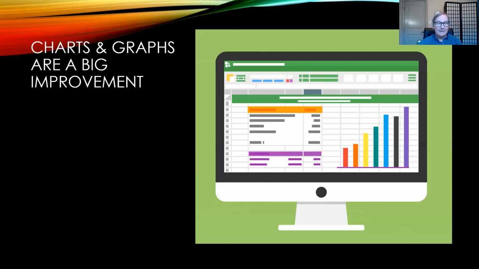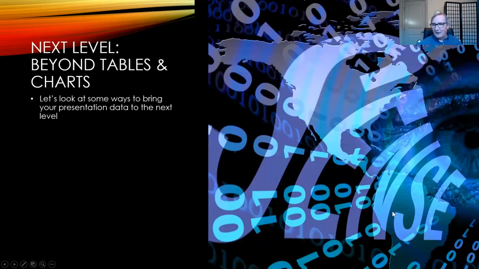A pie chart is great to show a share of something. A bar chart works well to show a trend, show which way sales are going, are they going up and down, which way profits are going. So these are quite useful, but they've been used so long that they're kind of overused as well. So charts and graphs, while a little better than just straight tables, are getting boring as well.